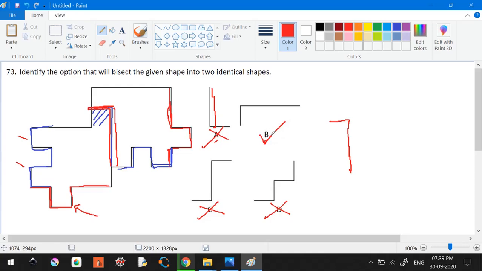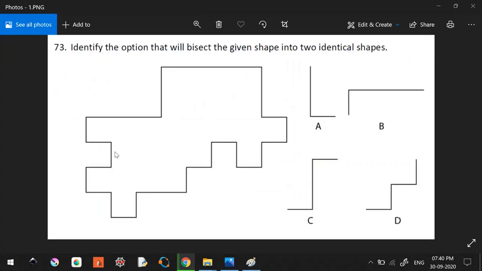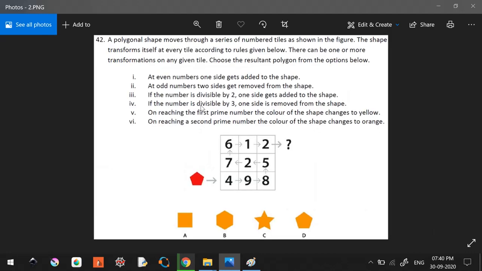So I hope we got this. This is very clear and easy. The main thing is I just checked with the sides which are matching, and based on that I went with the hypothesis of how many lines to come, how many turns to have, like that, right? So this is kind of easy, right? So let's move on. Let's take the next question.